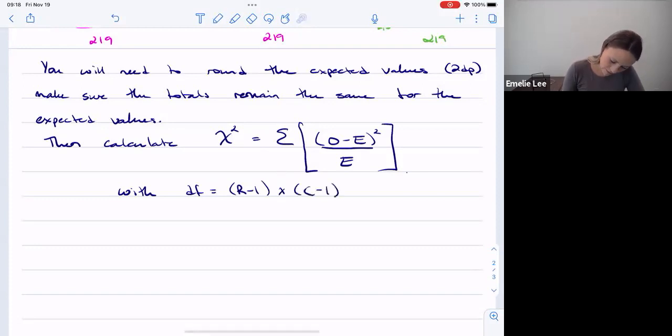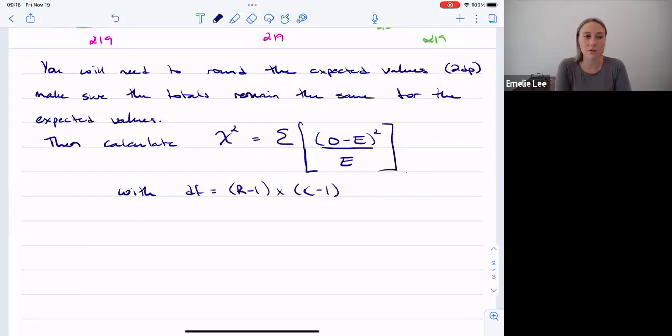times c minus 1. I usually don't like to use the x multiplier, but in this case, there are no x's involved, so I'm going to do it. But just as a side note, if you are talking about x's in your equation, then you should not use the x multiplier. But in this case, it's obvious that it's a multiplier, so we're fine. Okay, good. I feel like I would have finished that with a little bit of time that I had left, but all right. So I'll leave that with you, the chi-squared.